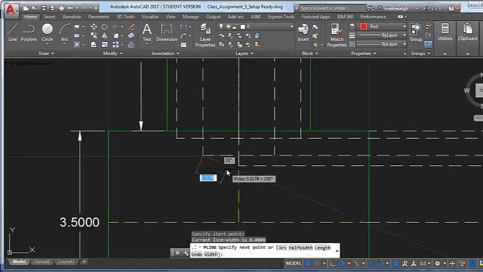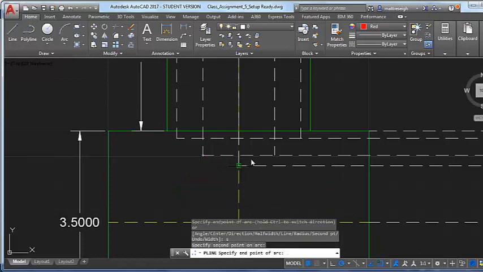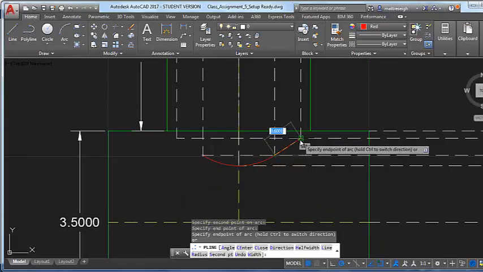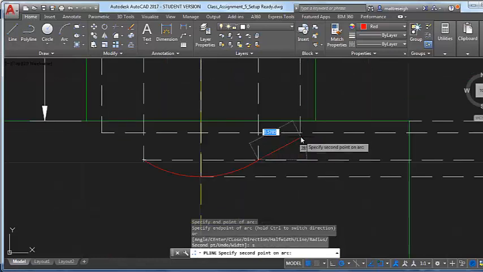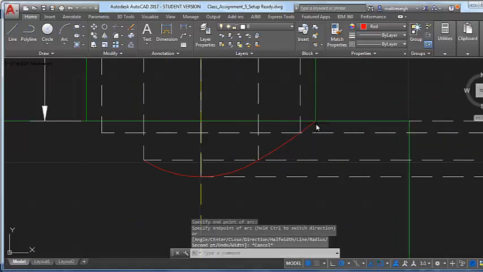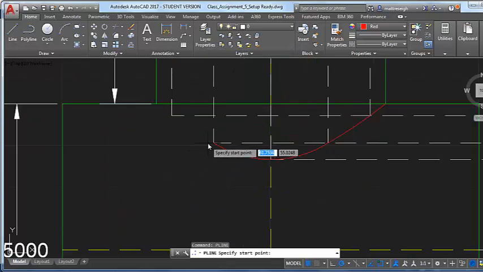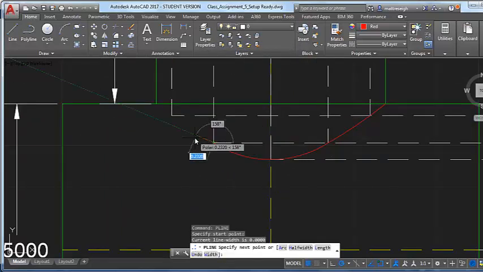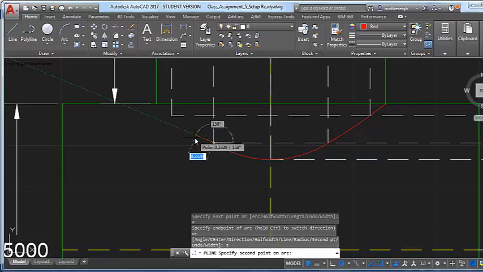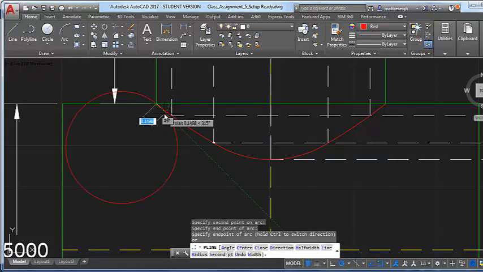If I arc and second point, pick it up there and here. And I'll try to pick up another second point. Every time I do that, remember I push S for second point. I'm going to take it to there. So I'm going to repeat that. What I'm saying is every time I tell it that I'm arcing, I have to push S for second point every other point that I push. So got it. So that's my miter.